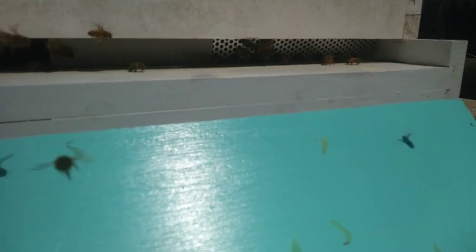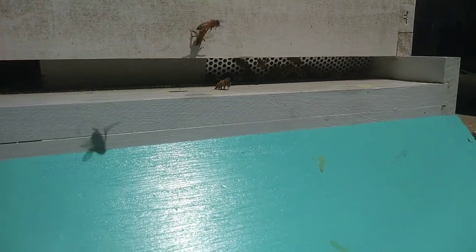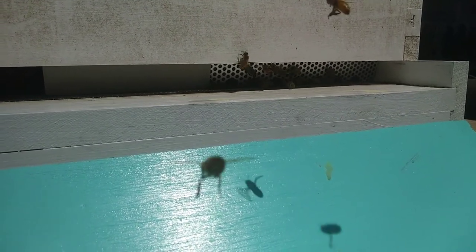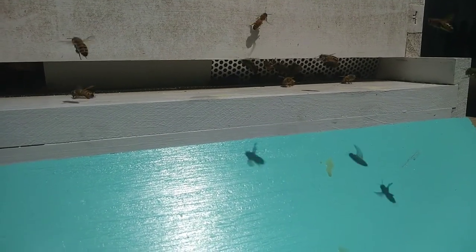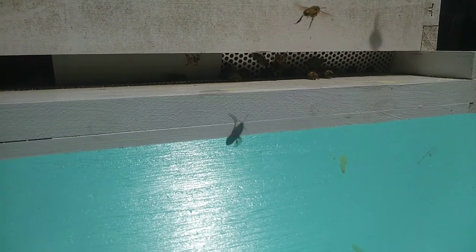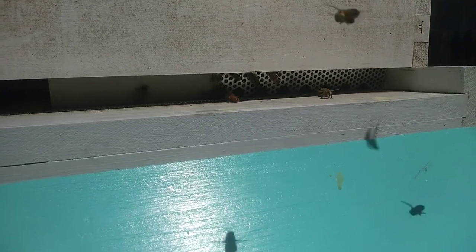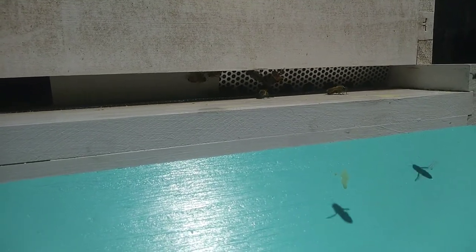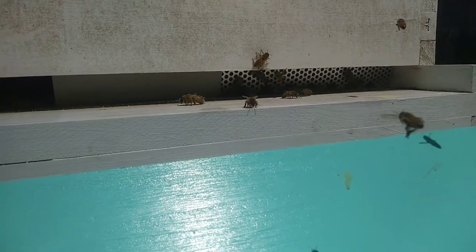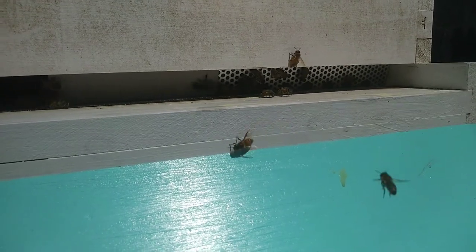The third thing they need, of course, is food — and they always need that. That's going to be the big driver to keep them around. You can put sugar water in the hive, but they won't want to stick around just off what you feed them. They are going to need flowers around to work on too. But again, they don't know property lines, so they don't necessarily have to be your flowers — just in the area. We have a park nearby and we're in a suburban neighborhood with a lot of flowers, but you can supplement with sugar water too.